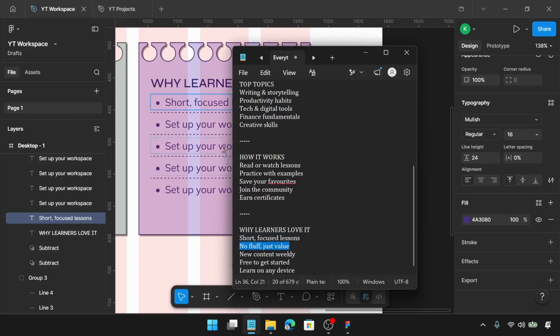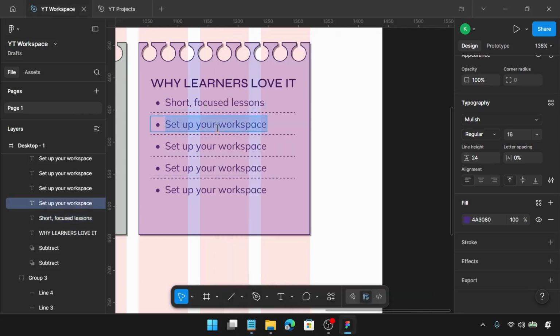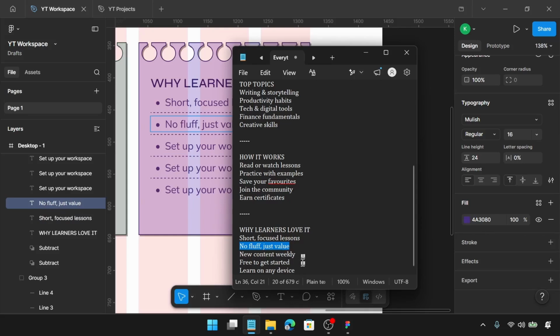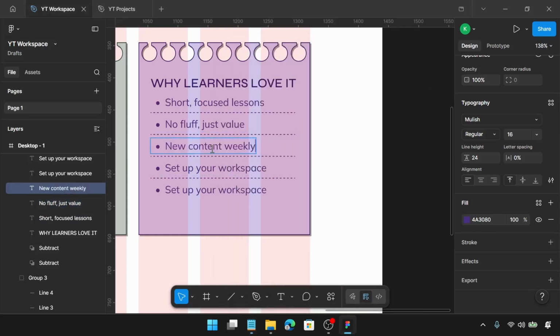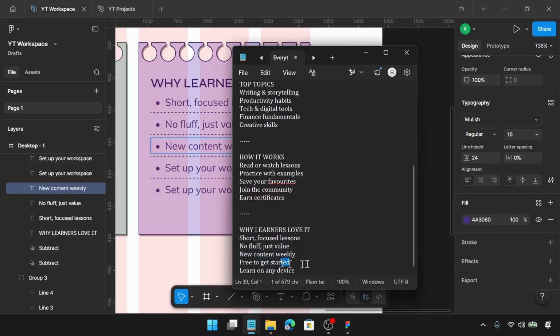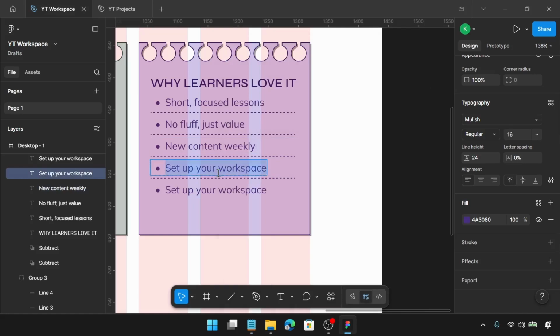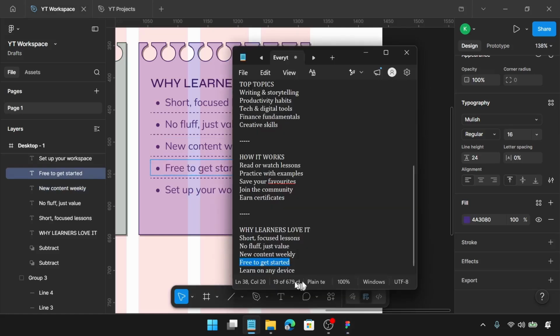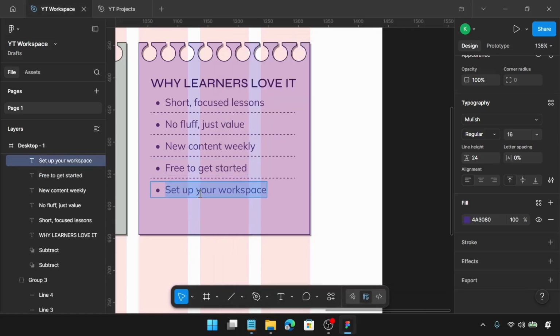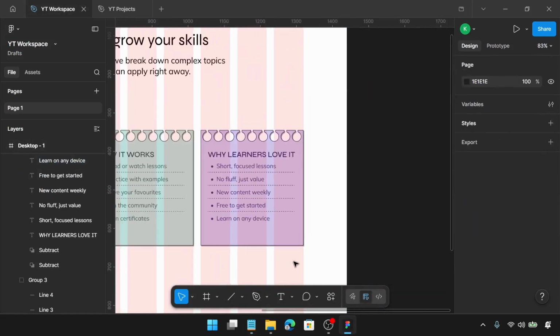I'm going to copy this one, paste, copy the third point. I'm going to paste it. Let's copy this. And then finally, we have this. I'm going to copy and then paste.